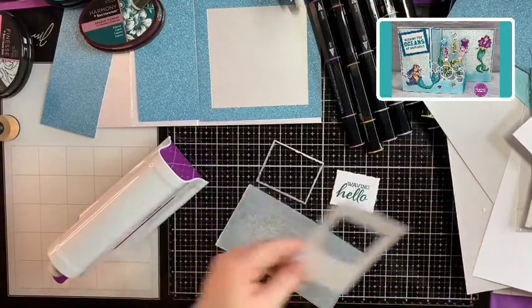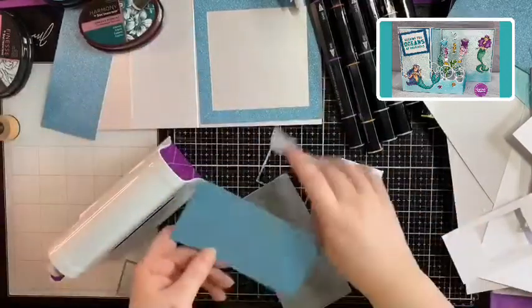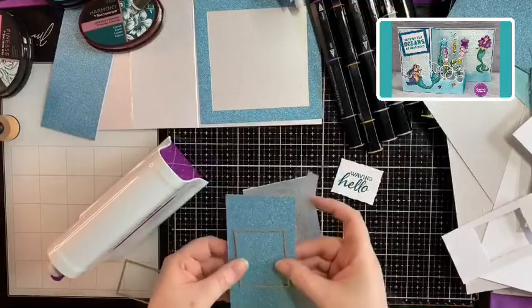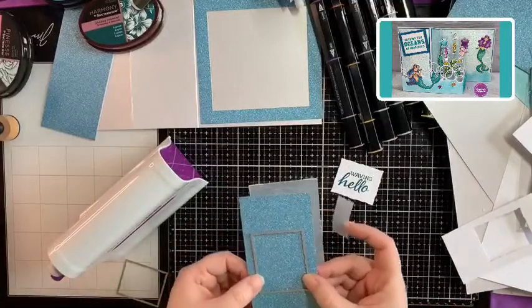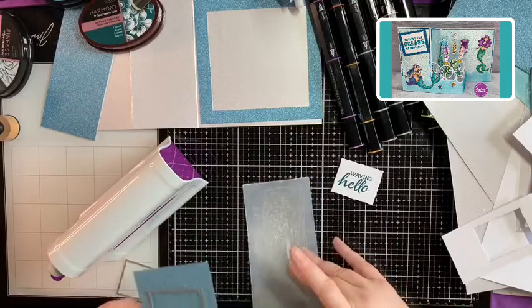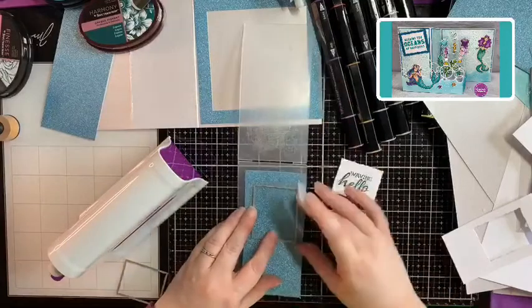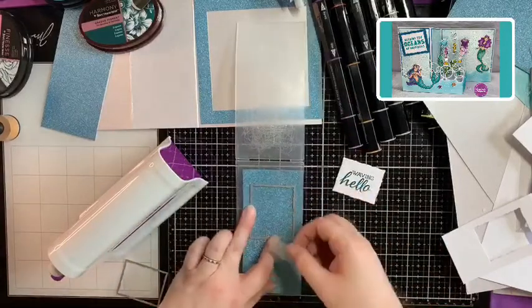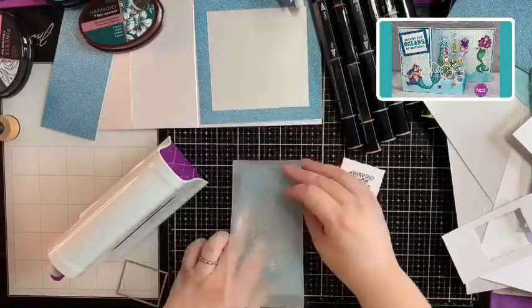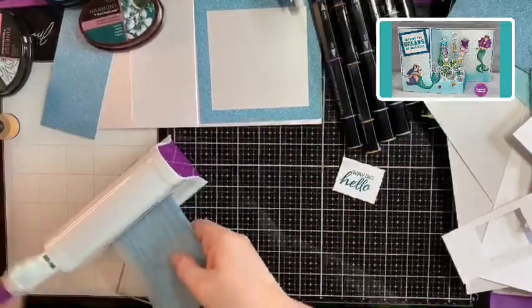Right, so that's my sentiment. And now I want to do the mat for it. And as you can see, it fits perfectly in this, so fingers crossed. Yep, that does fit in the mini. Cool. Right, tape it down again just so it doesn't wiggle about too much. That's the last thing we want, is it ruining that mat.